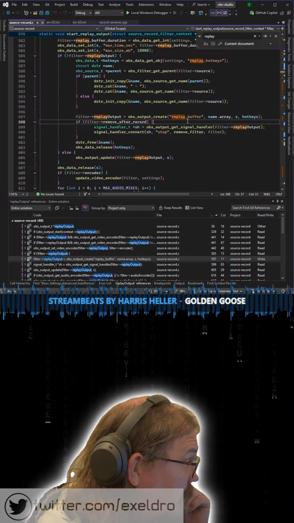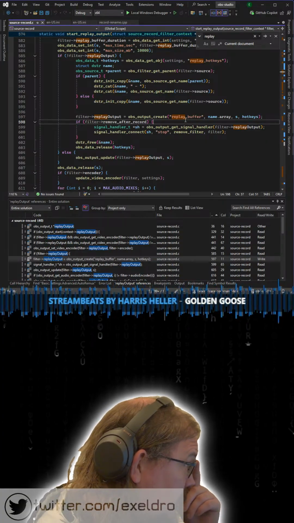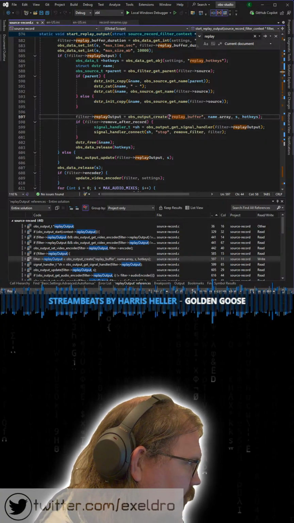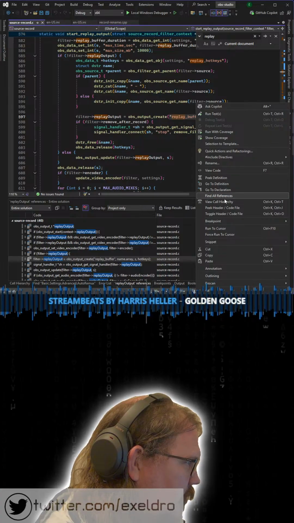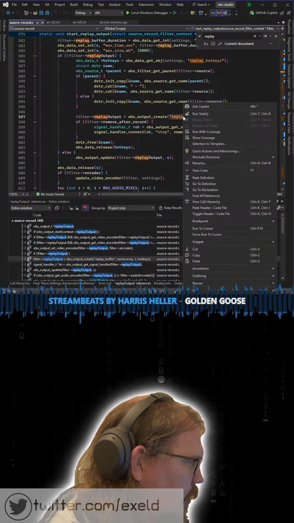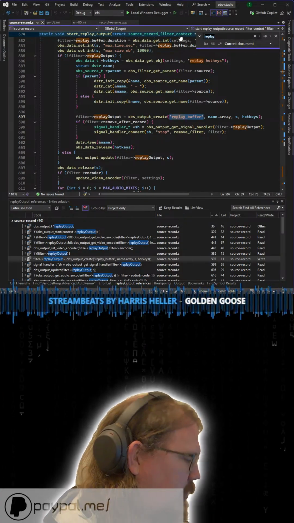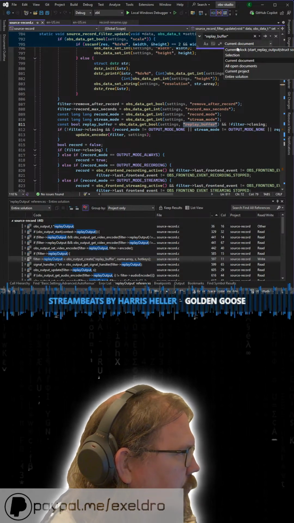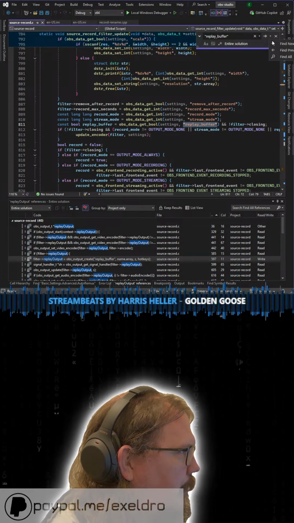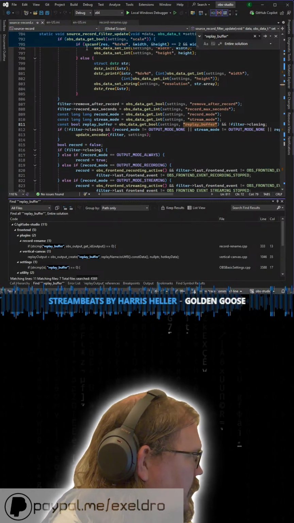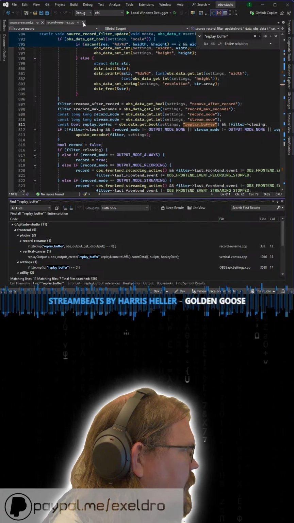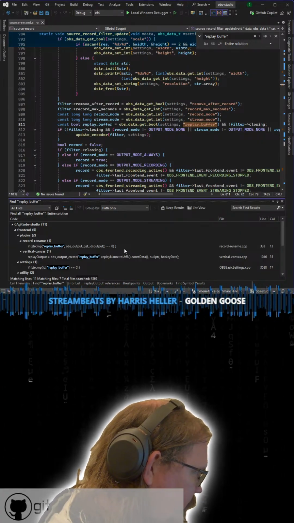It creates a replay output of type replay buffer. These for now.